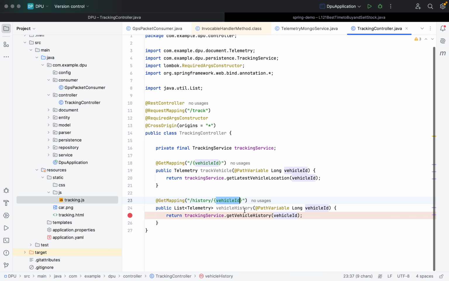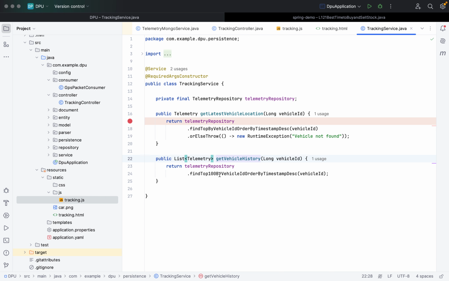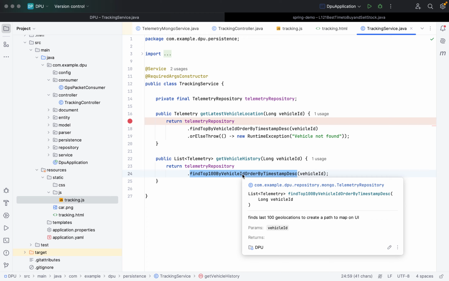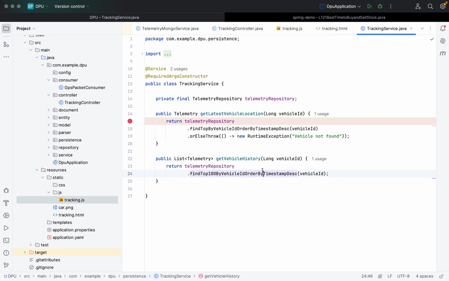It is going to give us the last 100 locations, right? Our GPS locations are sent by the device as a device packet, right? So till here we were good.